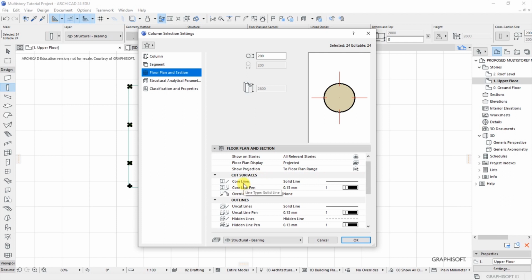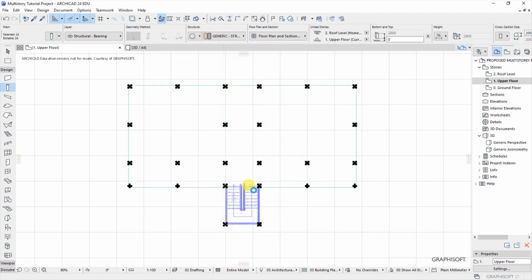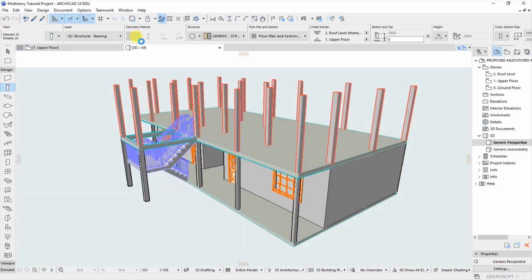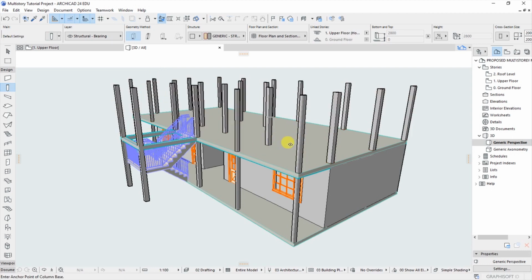And then there is an option here for override cut fill pens. So I will choose both. I will have that as dark and click OK, so that when we look at them from this view, we are now able to see there is no difference with the ground floor columns.